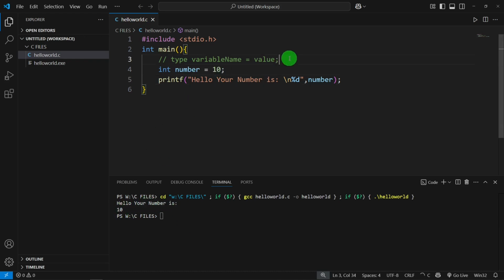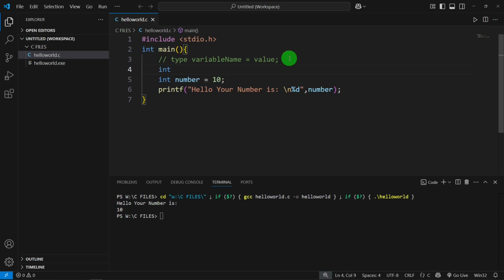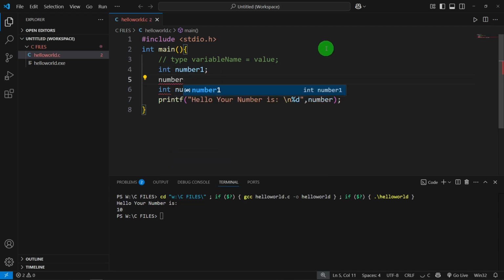Yeah, you can actually declare the variable at first. Let's say number, and then I'm going to say number 2, let's say number 1. And I'm going to say now number 1 is equal to, let's say, 20. So this is another way actually. You can declare multiple variables, number 1, and then you just have to remove it, and now you can execute it like this. So you have set the number, you have set the value. This is the initial way you can declare a variable.